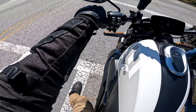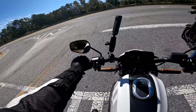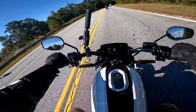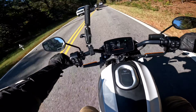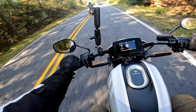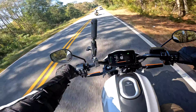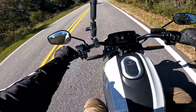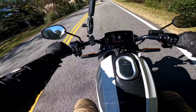I want to talk about the brakes - I think this bike has been put through a lot. The brakes, good Lord - they need to be replaced because they start to judder a little bit. I'm not going to fault the bike for that. We're showing right now 90 miles of range and we're a little bit through that. When I got it, it was only at like 85%.